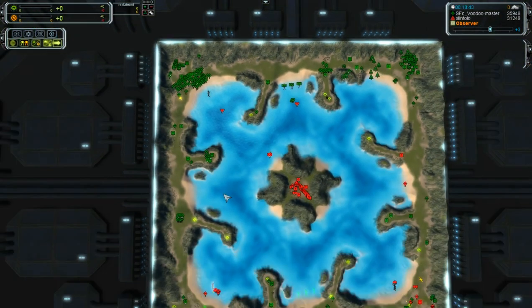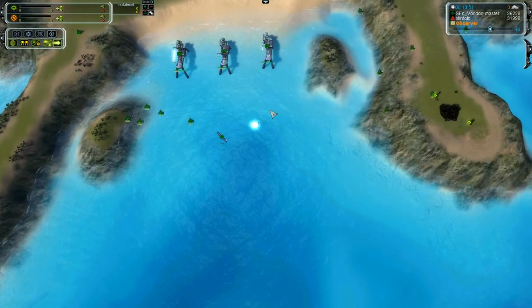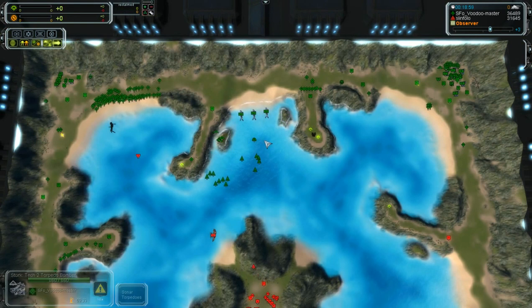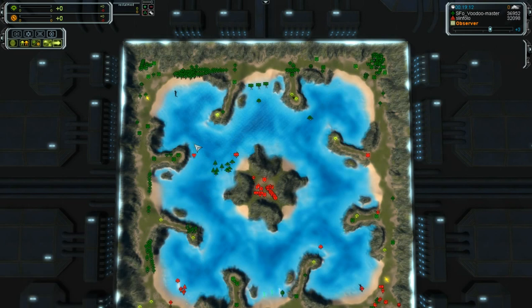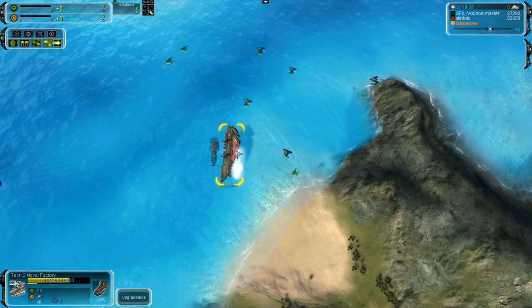And now we see the T2 air from Voodoo, he's going to start killing off this T2 Navy. That submarine had no chance. Slin realizes this, is going to try to get his sub out of the way. One good thing about these subs, they do have stealth, so they're hard to spot. And T2 naval production is the target of these torpedo bombers.